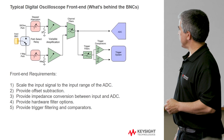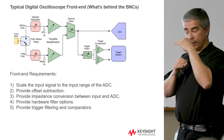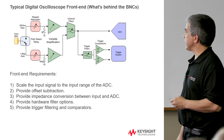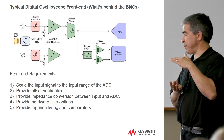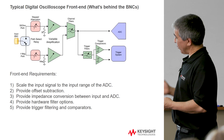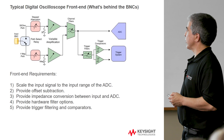The next one is to provide offset subtraction. If you had a waveform that's maybe a small sine wave riding on several volts of offset, and really all you care about is that little sine wave, you wouldn't want to apply those DC voltages to the ADC because it has a limited input range capability. You're taking it all up with information in the DC that you don't really care about. So in order to preserve that range, you've got to subtract off that offset with circuitry in the front end.